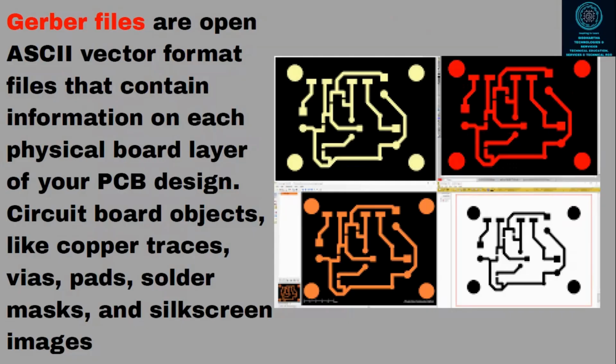For example, how the copper traces will be coming on the PCB, the traces, pads, vias, solder mask and silk screen, all the information will be in the Gerber file. So our job in PCB design is, finally, to make a Gerber file. Now we'll go to the software and see one by one how it is made.